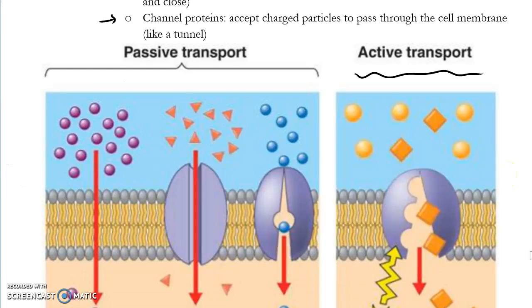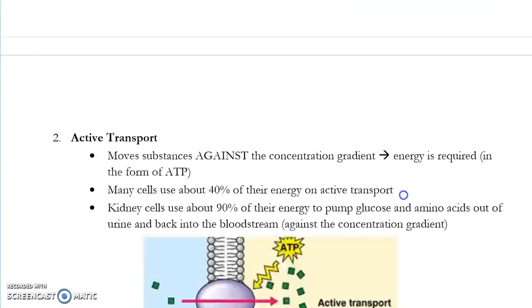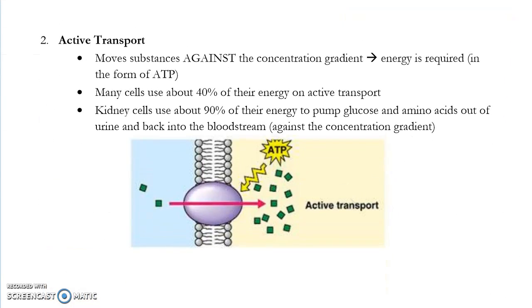So if we go back to our note, just going through, you have active transport. So things are going against the concentration gradient and energy is required. Looking at this picture right here, you're going from a low concentration, right? And it's going to a high concentration. ATP is getting used up in the process. So as we use up ATP, that is driving the transport to go against the gradient.